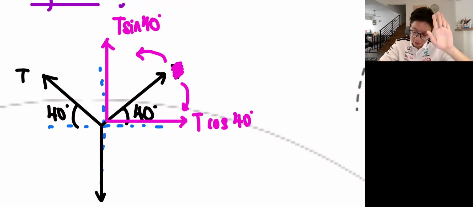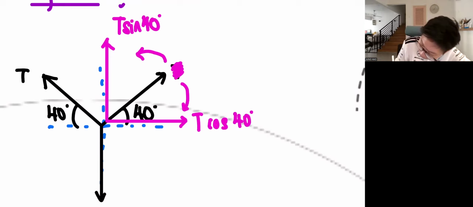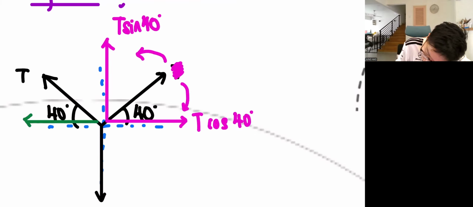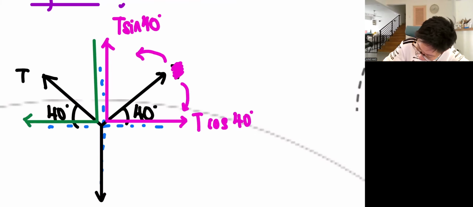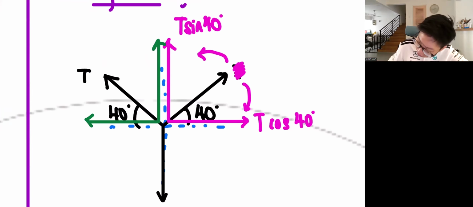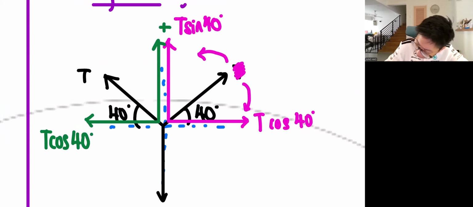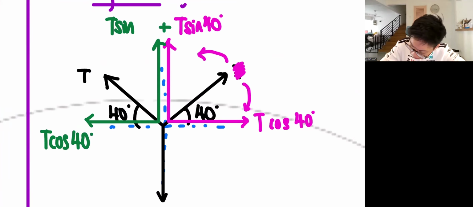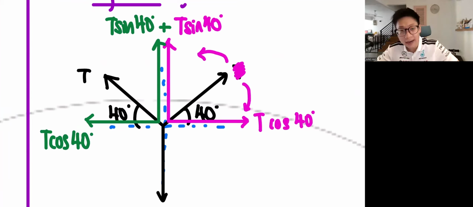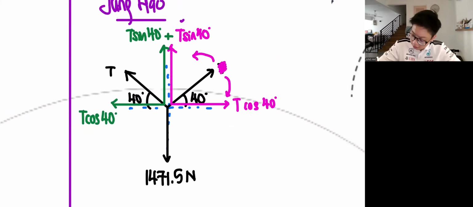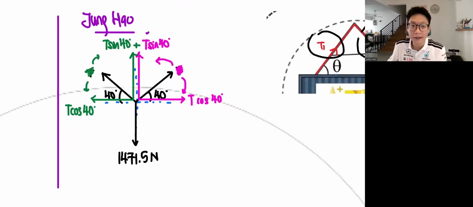Okay, finished that one. Then the left hand side one also has a vertical and a horizontal force. So towards the left here, this is going to be T cos 40 plus this is going to be T sine 40. This one is also split into two already, so now nothing is stagnant.